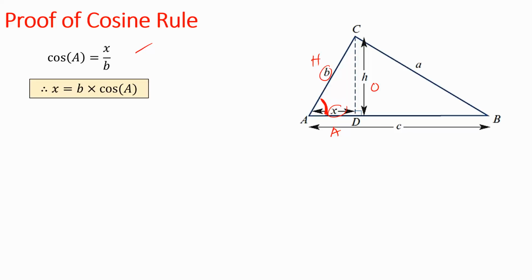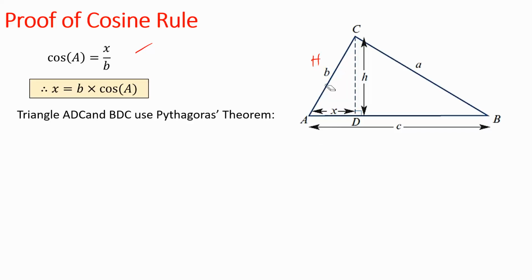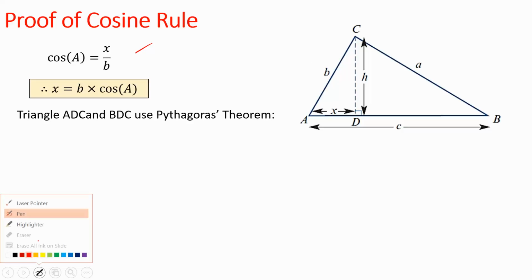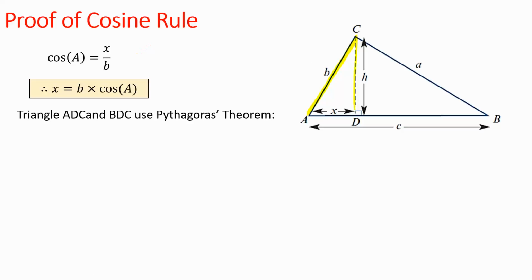Pretty straightforward, yeah? And then here's the nice thing. We're always going to use Pythagoras' theorem because in a non-right-angled triangle, you want to split it up into right-angled triangles, because that's the only skill you learnt back in year 9. The only skill you learnt was to deal with right-angled triangles. So let's look at these two different right-angled triangles. I've highlighted one, ADC, and BDC I'm going to color with a different color. So I've got two right-angled triangles right now, one on the right, one on the left.